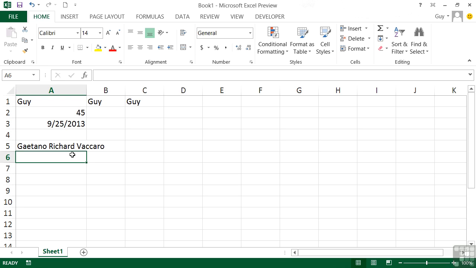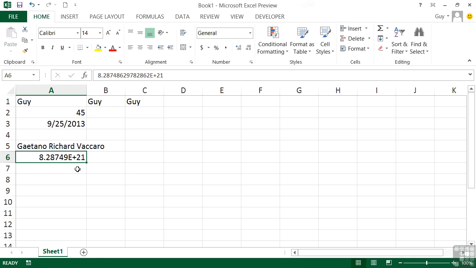Now with a large number, if I were to type in too big a number to fit in the cell, and then Tab or Return, what you'll notice is the number gets changed into scientific notation to make sure that it fits. So it displays in the same width by effectively chopping the number down into scientific format. So now we get 8.28749E+21, which means that there are 21 zeros to go on this 8 before you get to a whole number.